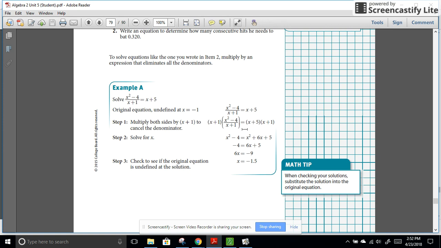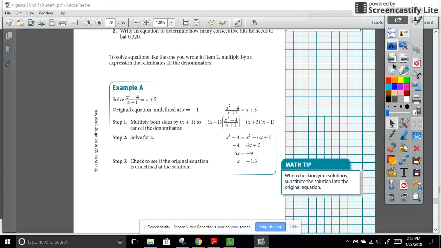Well, over here, those cancel out. Okay, so over here, the x plus 1s cancel out. And that's why all you have left is this x squared minus 1. Over here, they did FOIL. Okay, so now you have a quadratic, or what looks like a quadratic. You've got to get everything on one side of the equation. So if you subtract x squared from both sides, oh, look what happens. The x squares cancel out. So now you have just a simple algebra 1 equation. Subtract 5 from both sides, divide by 6, and you get x equals -1.